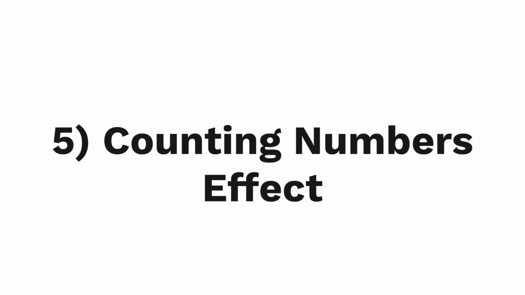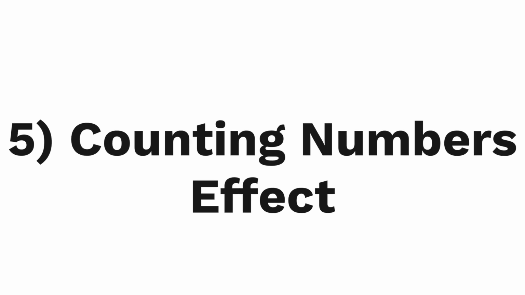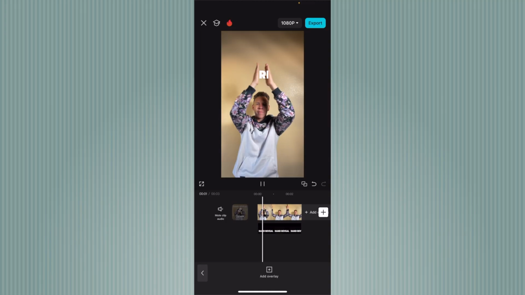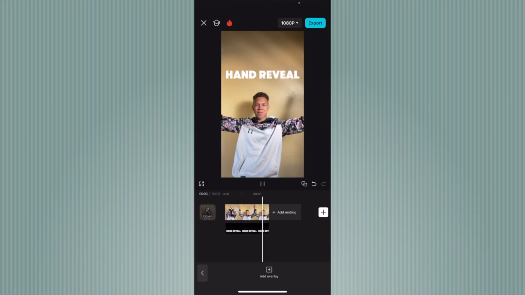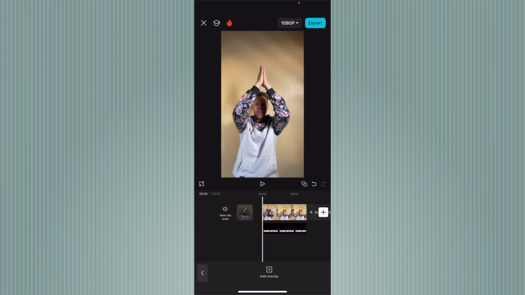The last graphic text animation that we're gonna look at is a counting numbers effect. Now it's important to note that there really isn't a simpler way to do this, and it's actually very simple, but it could be something where it just seems almost too simple. So if we just stay on the video that we just did, we're gonna do a quick countdown. We're gonna count down from 10, we go 10 to 1, but we're gonna make it look very quick.